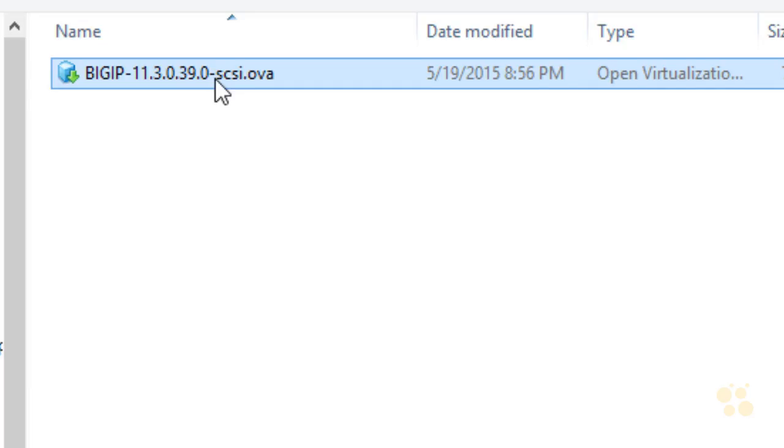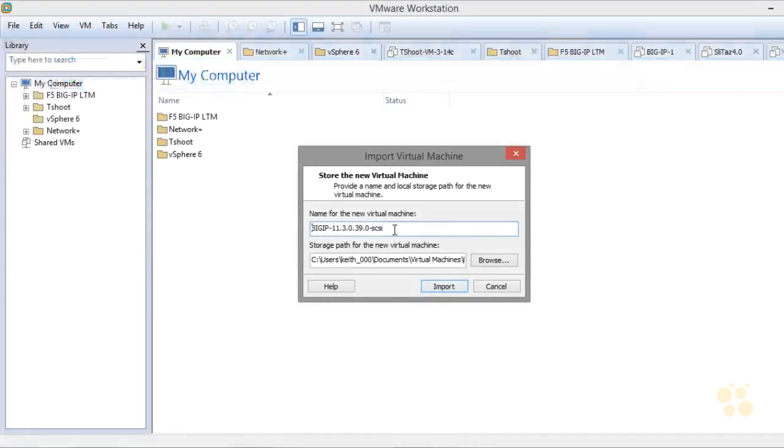So again, whether you're running version 11.3 or 11.6, the process is extremely similar, and once it's deployed, the interface is also very, very similar. And then it's asking me for the name of this virtual machine. I'm going to name this virtual machine BigIP-Test-1. And what I would recommend is that perhaps you practice deploying this a few times before you apply the license that has been sent to you from F5. If you make a mistake and you haven't licensed it yet, you're not burning through licenses.